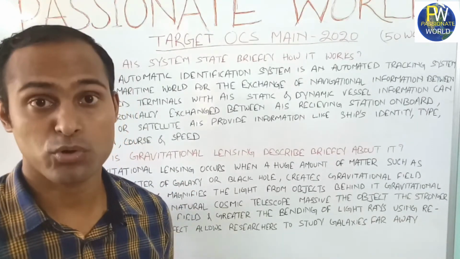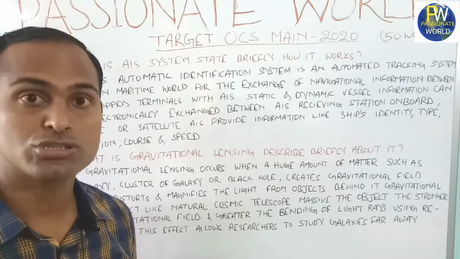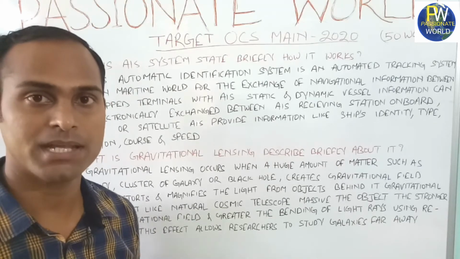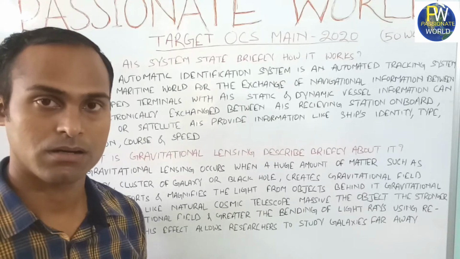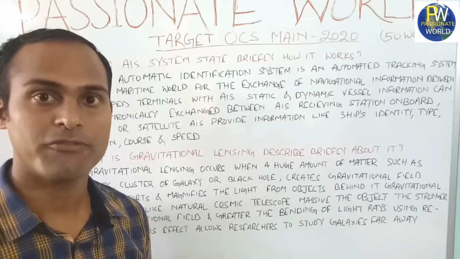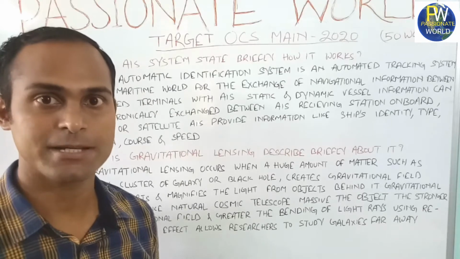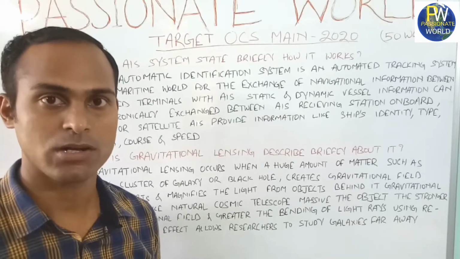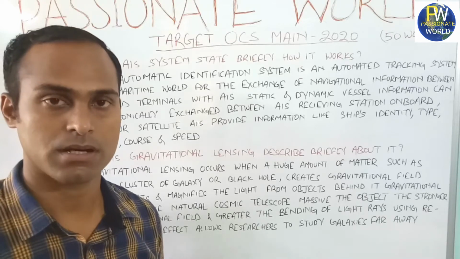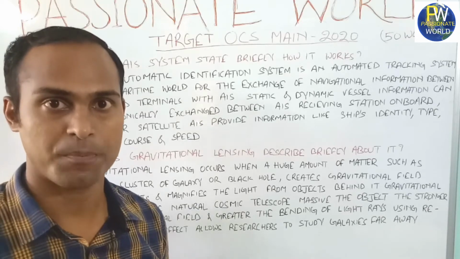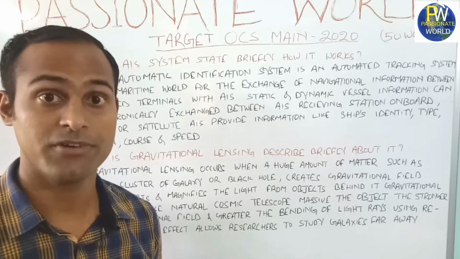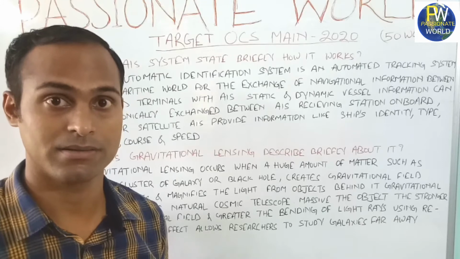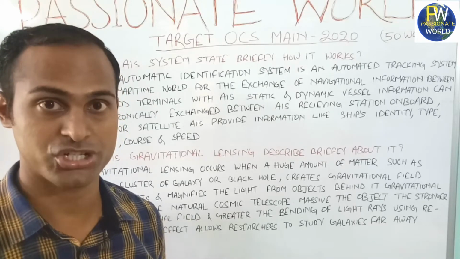AIS is a very important system, because you must be knowing that certain piracy is happening in the Gulf of Aden. Gulf of Aden is a very piracy prone area in which most of the navies, including the Indian Navy, are conducting anti-piracy operations. And even the United Nations has lauded the Indian Navy for conducting this kind of anti-piracy operations.